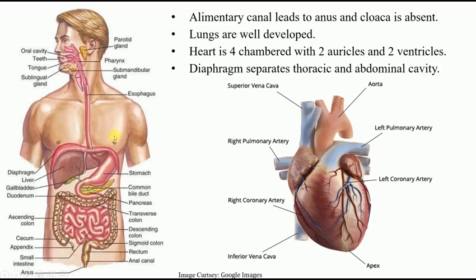which is known as the thoracic cavity, while the abdominal region contains a cavity which is known as the abdominal cavity. Now this thoracic and abdominal cavity get separated with the help of this diaphragm. So the diaphragm is always there, and it is the boundary responsible for separating the thoracic cavity from the abdominal cavity. So this is again another characteristic feature.